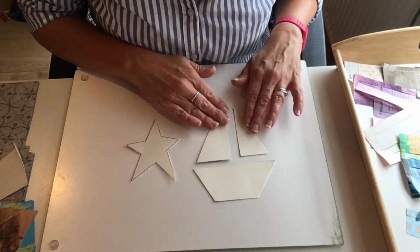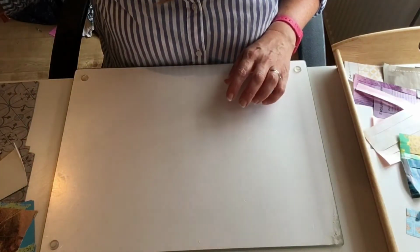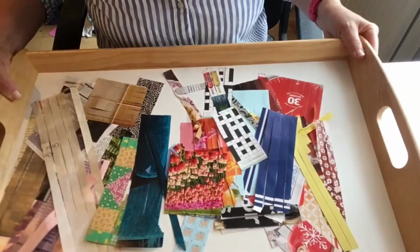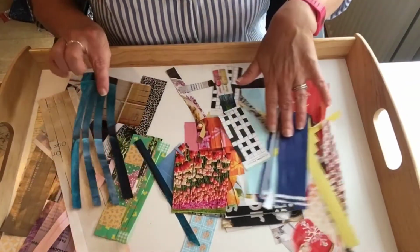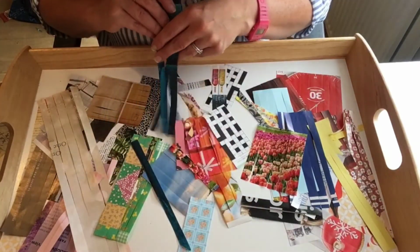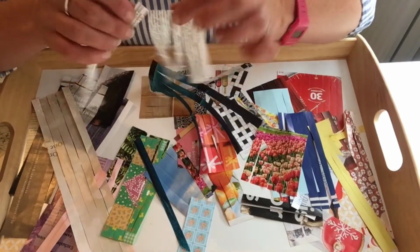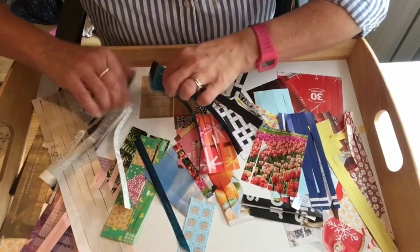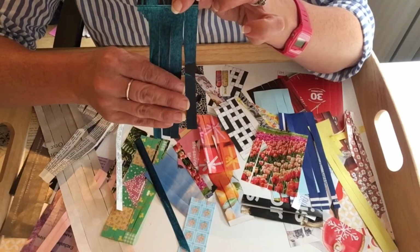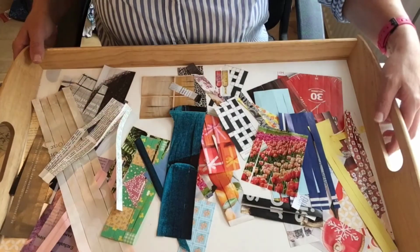Okay, so now you've cut your shapes out, we need to move on to cutting our strips of paper. This is where you can choose the pages from the magazine or your pieces of wrapping paper and card and just start cutting them into strips. And I've done quite a lot this morning and I've just chosen lots of different pages from the magazine. I can see that there's a rainbow of colours, some of the wrapping paper and some of the pages from a book, and I've just started cutting them into strips. And you can do these as thick or as thin as you like. But don't forget that if you have a fairly small shape, you want the strips to be a little bit thinner so that you can cover them with a good selection of the colours and the shades.